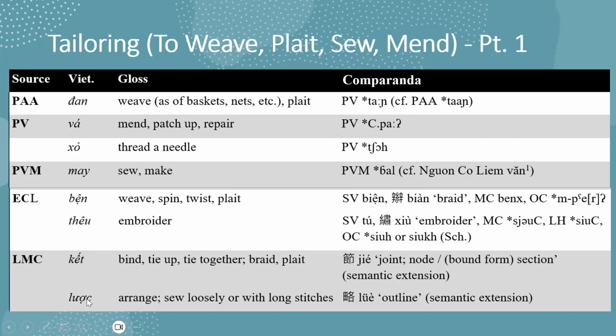When I look at the late Middle Chinese forms, those of course would be Chinese character readings, so I could look in a dictionary and find them. However, for these two, I've actually included them even though they appear to be semantic extension. That is, the original Chinese form, this jie and le, these are not really used for these words. So they have exactly the same phonological form. Get is the Chinese character reading for this jie word. So I'm putting it in here. It's hypothetical. But I don't see a reason to not include them at this point. But if I describe it in text, I would have to note that.